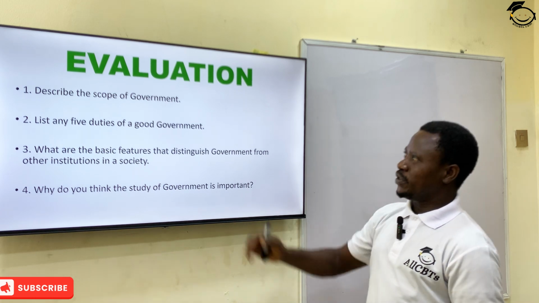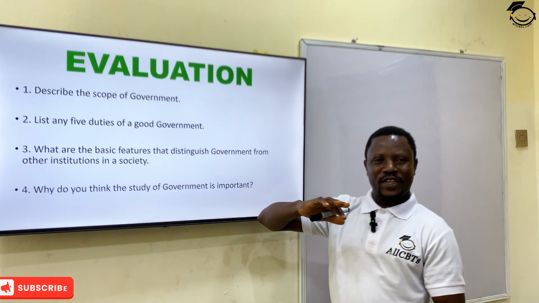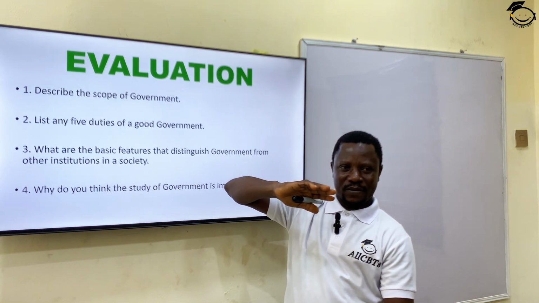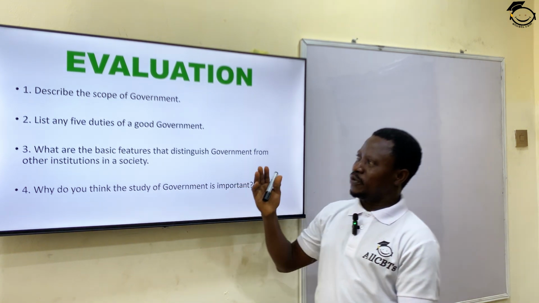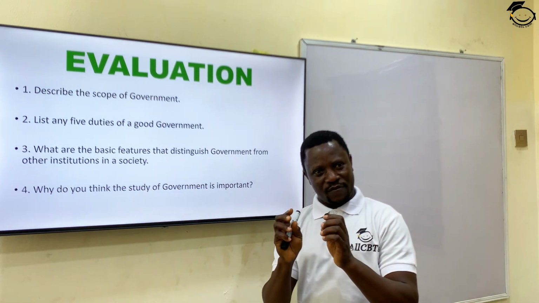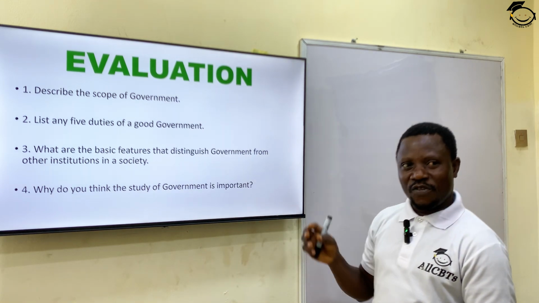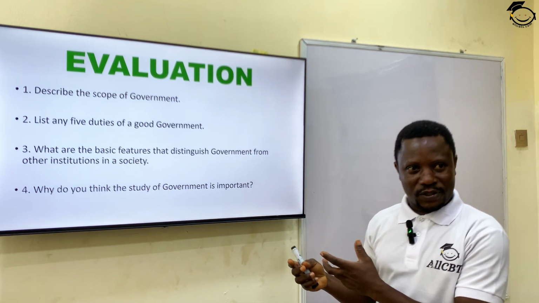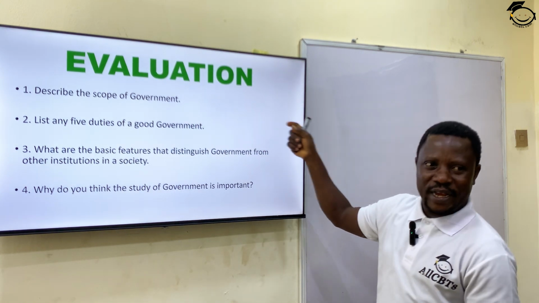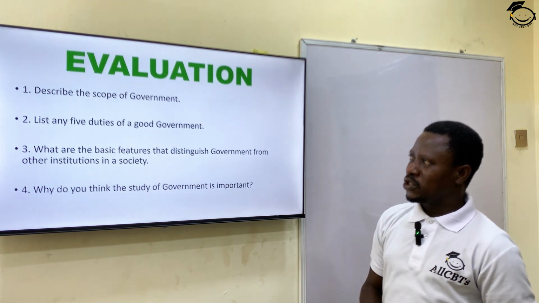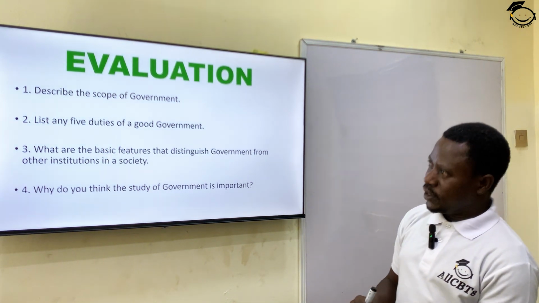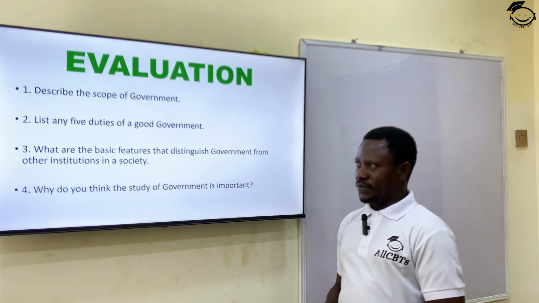So when we say the scope of government, we are talking about those three elements I mentioned earlier. One, I said government is an institution of the state. Two, I said government is a process, an act of governing. And three, I said government is a field of study, a course. So that is how you are going to state three of them, and you give a one or two line explanation for each of those elements: institution, the field of study, and of course the act of governing.